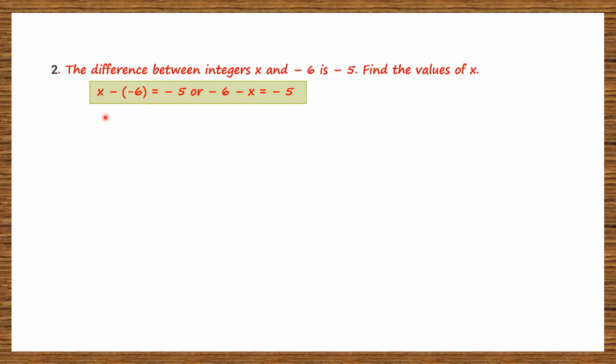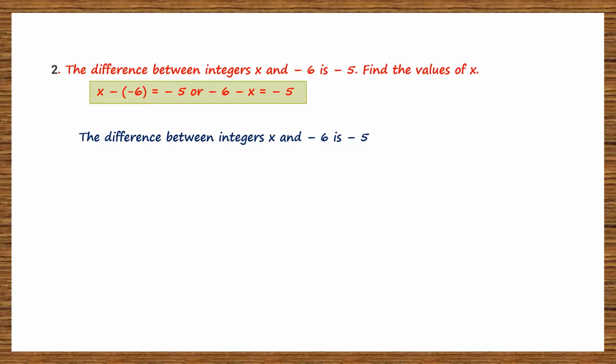And we have been given a hint in this question. Okay, so here they're saying x minus 6. Okay, because x is the other integer. One integer has been given to us and the answer is also given to us. So x minus 6 is minus 5, or you can put this minus 6 in the beginning. Here we have put it second, isn't it? We put x first. Now we can put minus 6 first and write minus 6 minus x is equal to minus 5. So we're going to solve this one now. Okay, so let's do that.